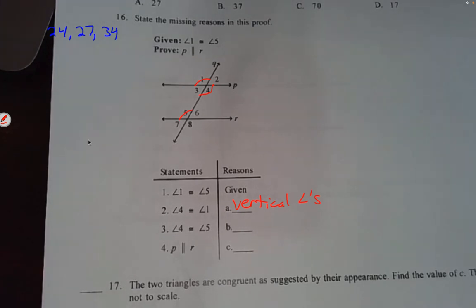How's that transitive and not alternate interior? Because it's transitive since we're not using alternate interior angles yet, we're about to use that. Transitive is when you say, if this is equal to this, and this is equal to that, then those other two things are equal. That's the transitive property. That's what we just said.